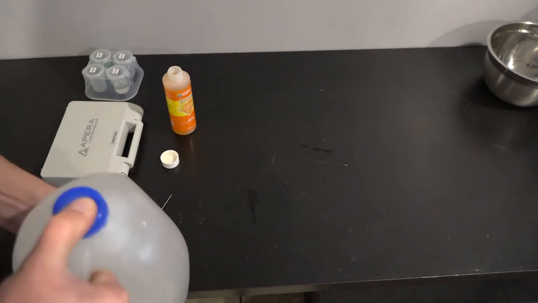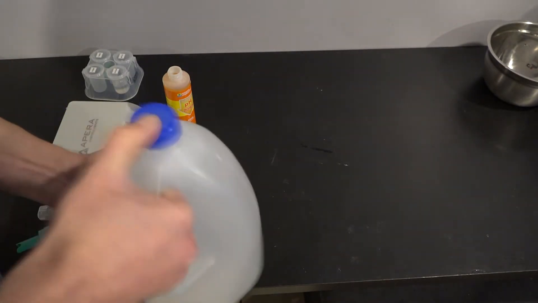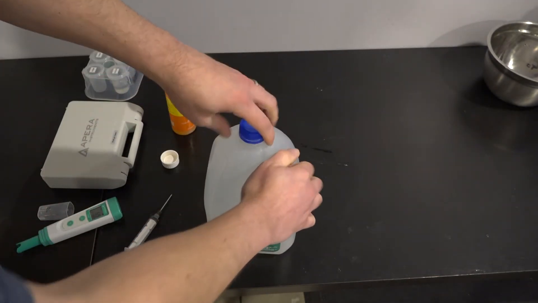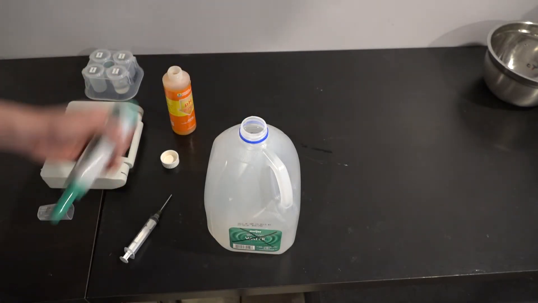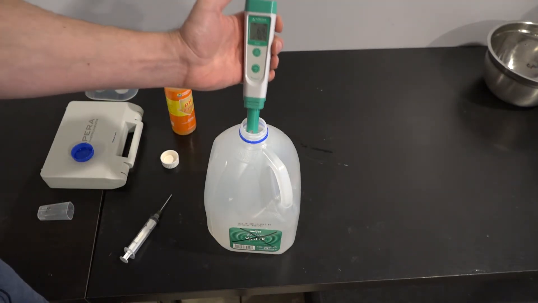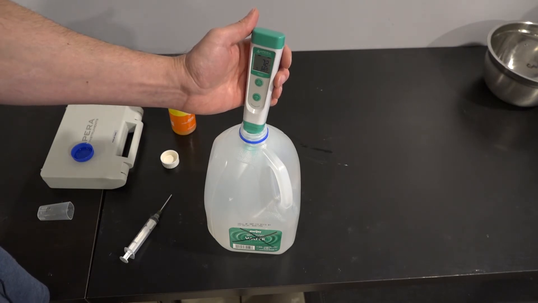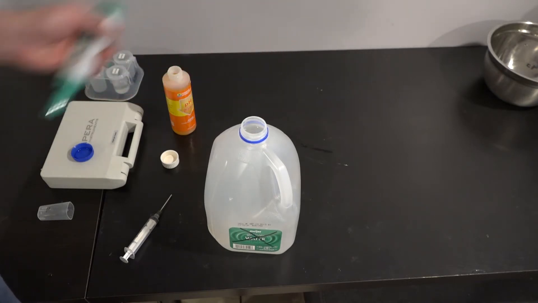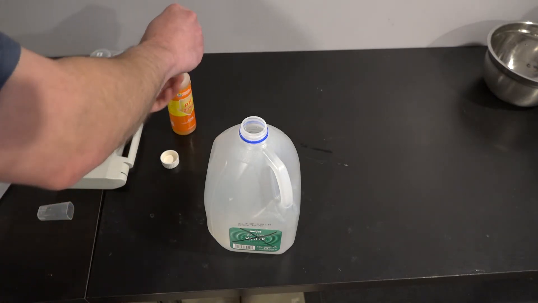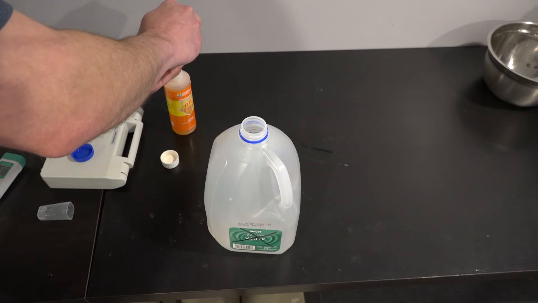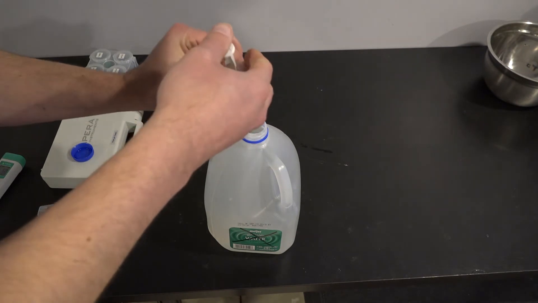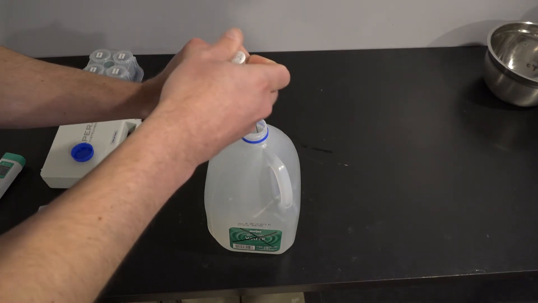And my target is about 5.8, 5.7, or 5.9. Anywhere between 5.7 and 5.9. Ideally, 5.8. Now, I'm going to drop my meter back in. So, we're at 7.1 right now. So it's dropped from 8.1 to 7.1. So, I know I need probably a little bit more than 2 more. So, I'll go 3 milliliters, which makes it a total of 5 in this gallon of water.